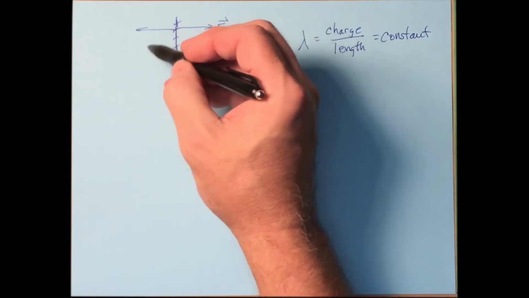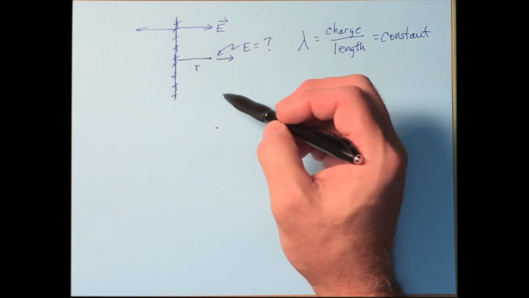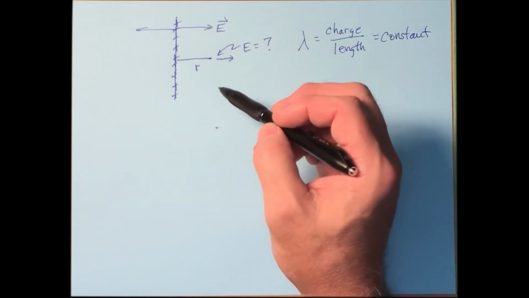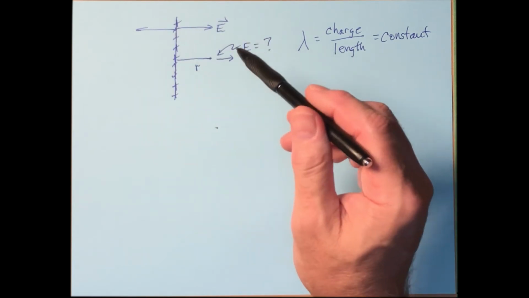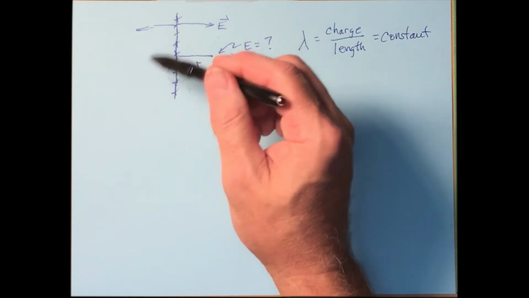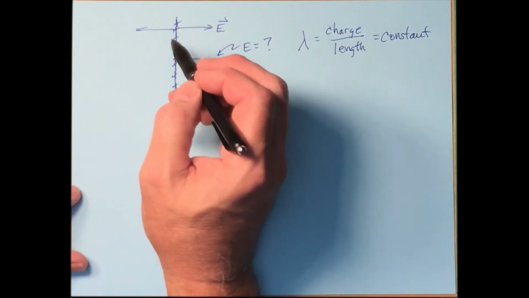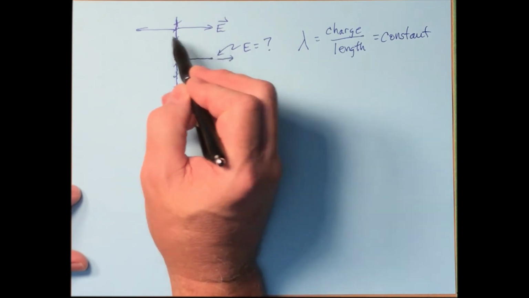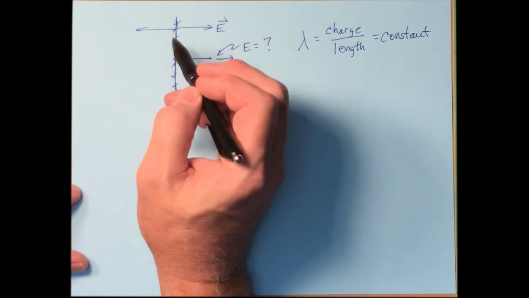Well, what about a sphere? A sphere's not going to work because there will be distances to the sphere's surface that are different at different points. The same with a cube. What is going to work here is what we've used previously, and that is a cylinder. So let's imagine that we have a cylinder. We need to line it up so that the cylinder's axis goes along the line here.